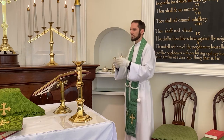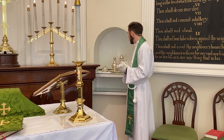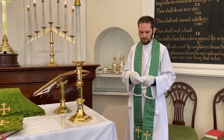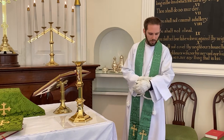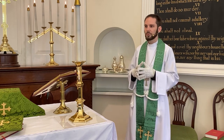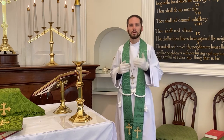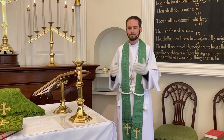Okay, he has now put the water and the wine into the chalice. He has the bread ready. So you're almost done here. The next thing to do is to wash the celebrant's hands. Now, the celebrant is the person wearing the fancy cape-looking thing. That's called a chasuble. It represents that the church is clothed in charity. You will find the person with the chasuble, if there is one. If we don't use the chasuble for that service, then the celebrant will be the last person in line when you come forward at the beginning of the service. So the last person to come into church will be the celebrant.